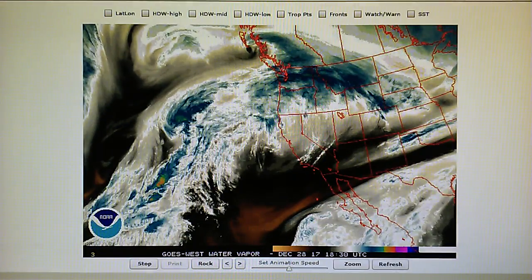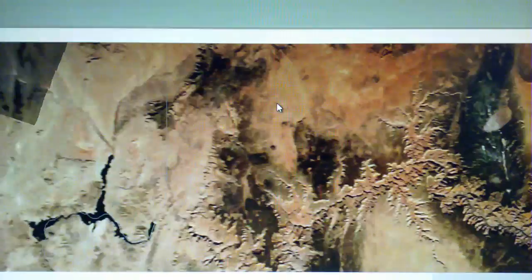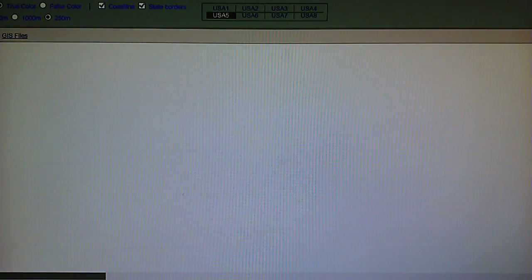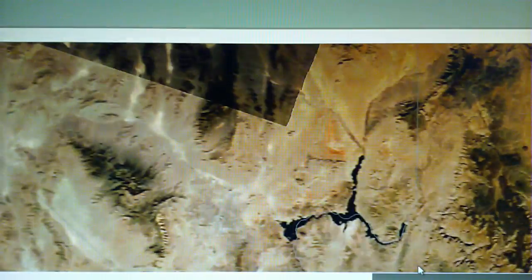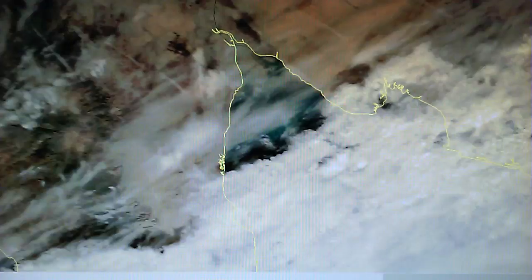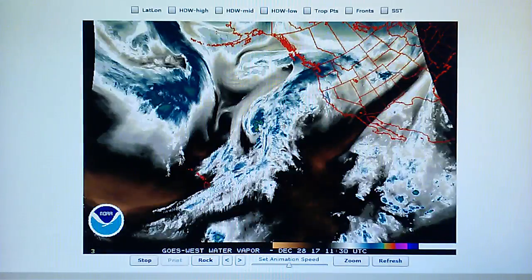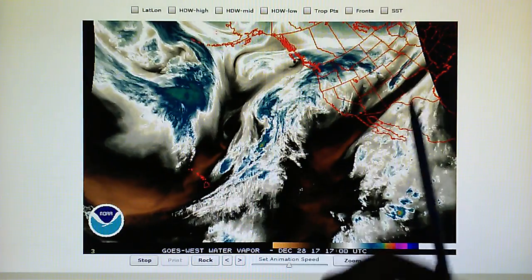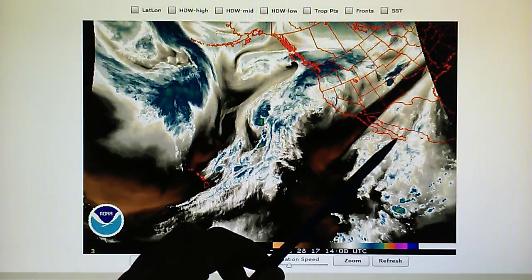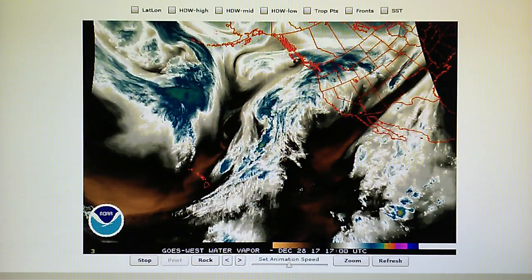Today's Modus Today map is not yet processed, but we do have an image from, I believe, yesterday. Let's take a look. I think this is December 27th. Yeah, that's yesterday's map. Now, yesterday we had some very clear weather in the morning hours. That quickly changed. Of course, the reason, once again, if we go back to the big map, is this channel of high pressure to block all this northbound moisture from this low.